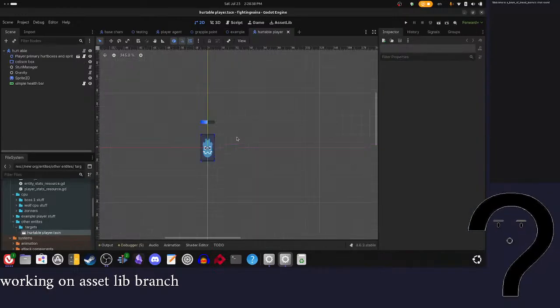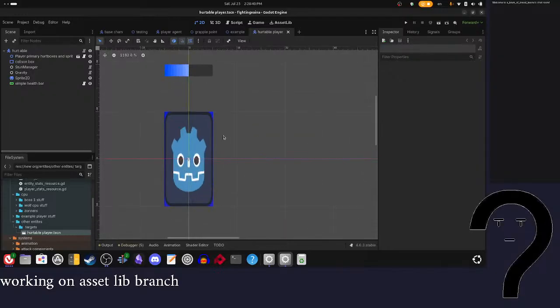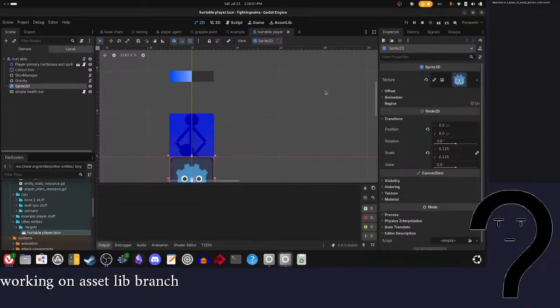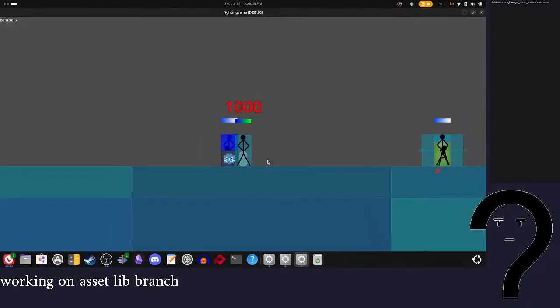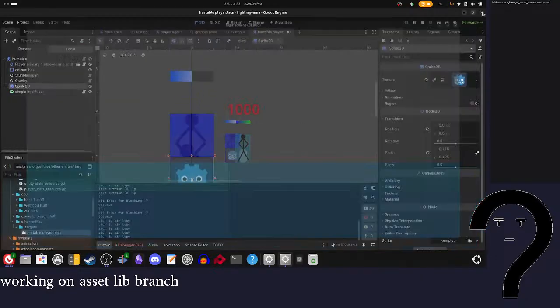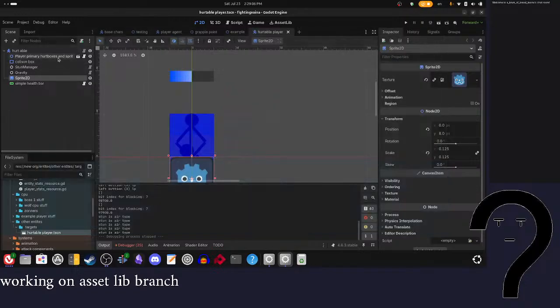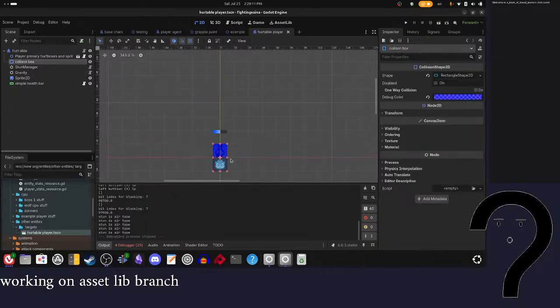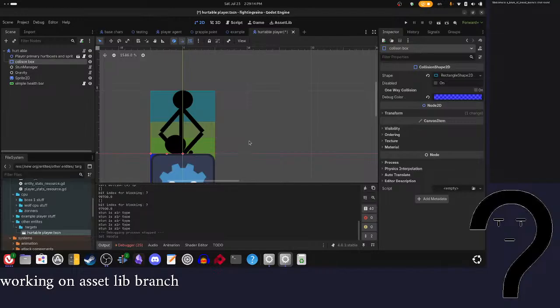Let me make the sprite shorter because it's just impossible to tell. Right. It's a little more telling. Oh, that's because it's a collision box. I don't need a collision box that massive. The heck?